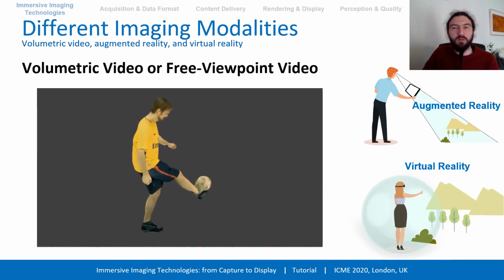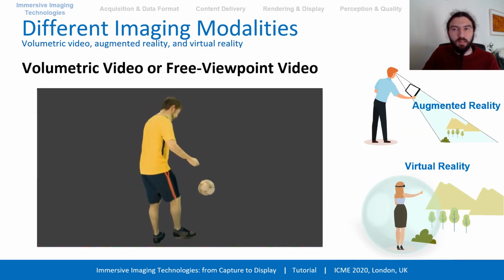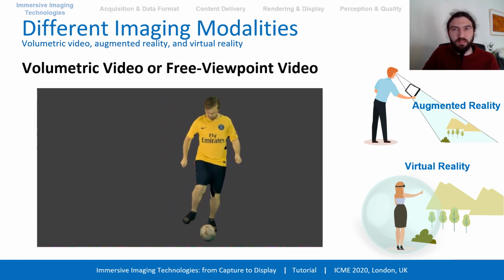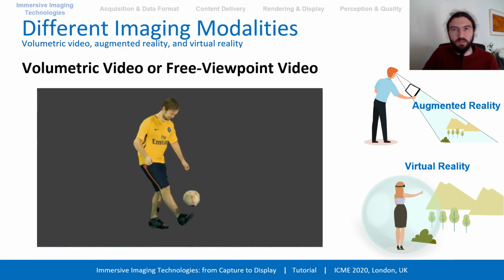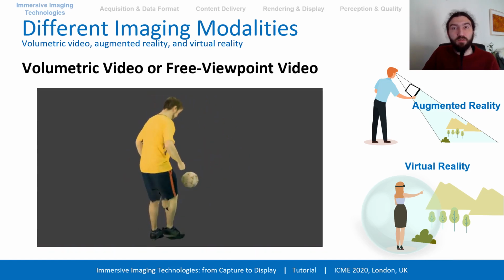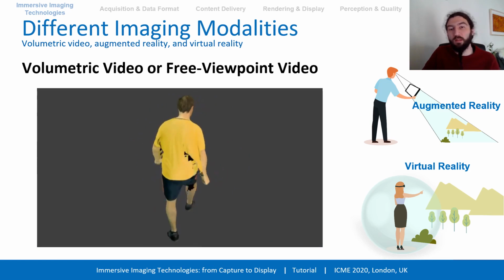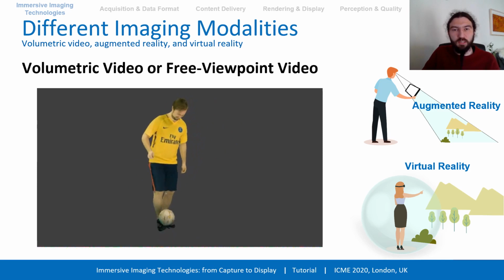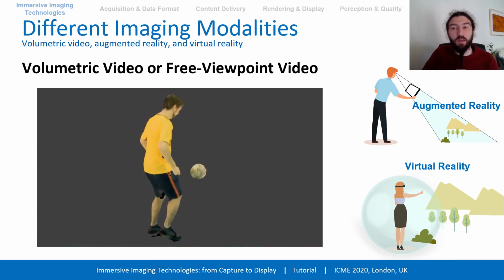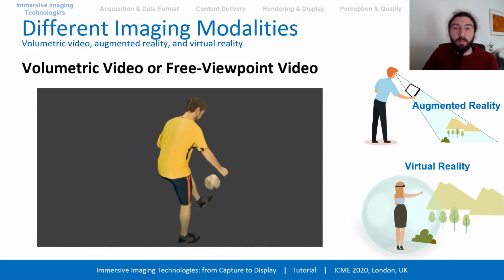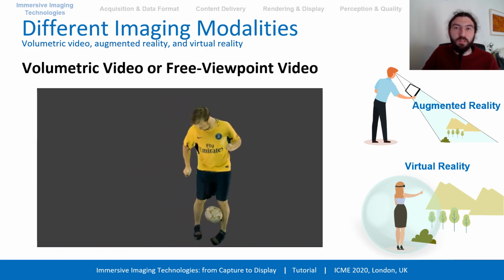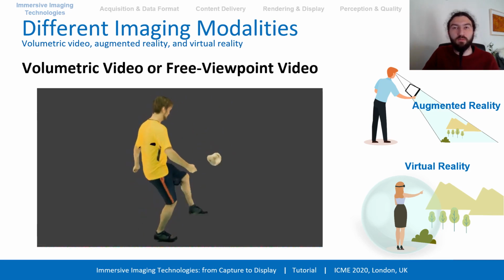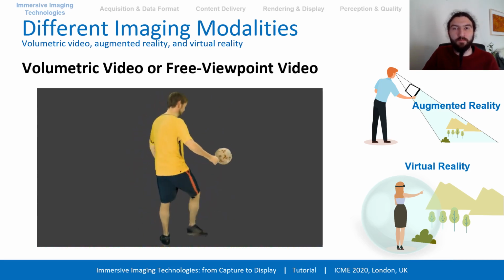The volumetric video or free viewpoint video gives the user the full 6 degrees of freedom, and it is the best approximation of the plenoptic function, which can be seen from any position, from any angle, and over any time. So here you see a sample volumetric video, which is fixed on a location and the camera is rotating around them. And with this kind of freedom at hand, we can use these volumetric videos and free viewpoint videos in augmented reality and virtual reality applications.